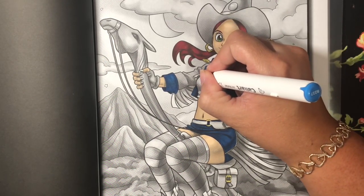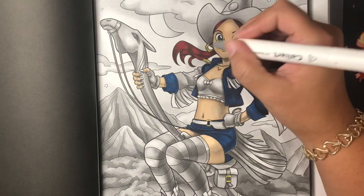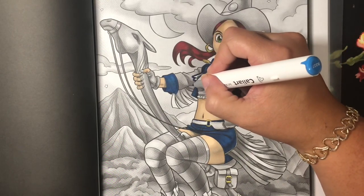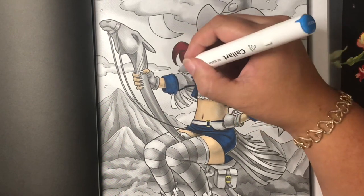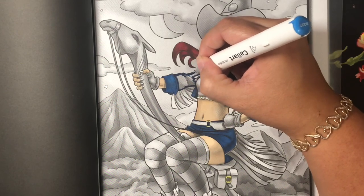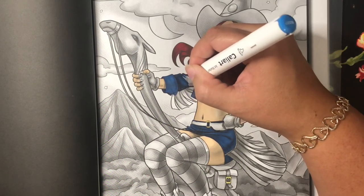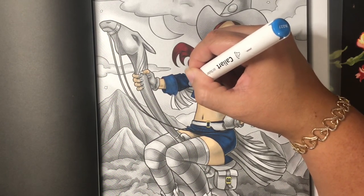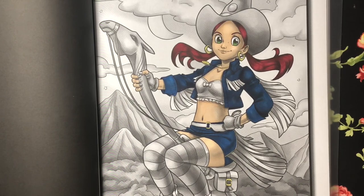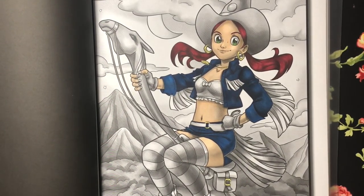See, that's part of her arm right there. These little areas are like going around stuff. I real lightly tap in color, because otherwise it might bleed over into that area, and I don't want that. Which is why you'll also see me outline areas, just so when I go to color it, it doesn't bleed out of the line. There's her little jacket all done. How cute. She's so cute. I love her. I'll set that color out to the side in case I need it again, because you never know.